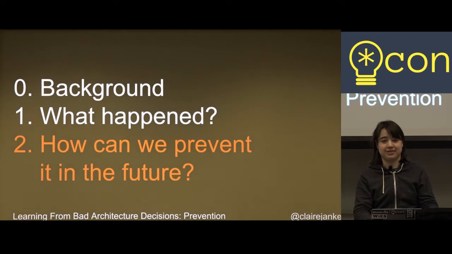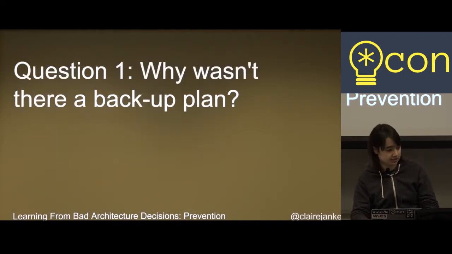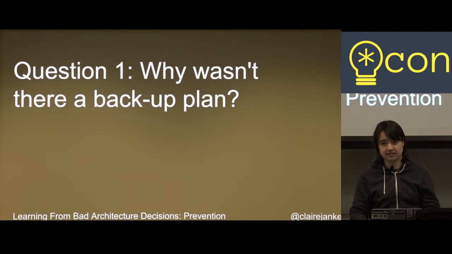So how can we prevent this in the future? Because that's pretty terrible, and I feel pretty bad about it. First question is, why wasn't there a backup plan? Like I said, this was completely new technology. Maybe our team should have had something in place in case this all didn't work. And we were working on Drift earlier, so we probably knew that there were some weird time delays. Why didn't we think about it?